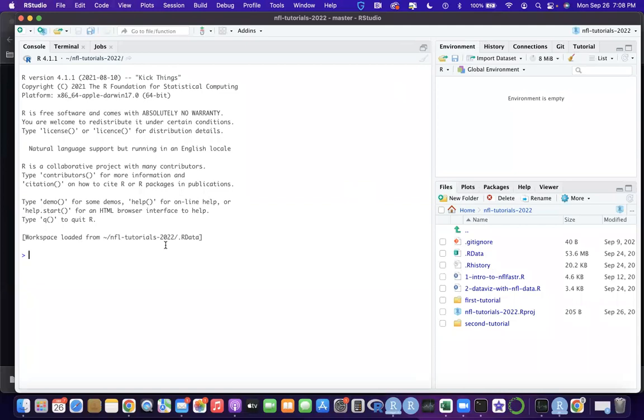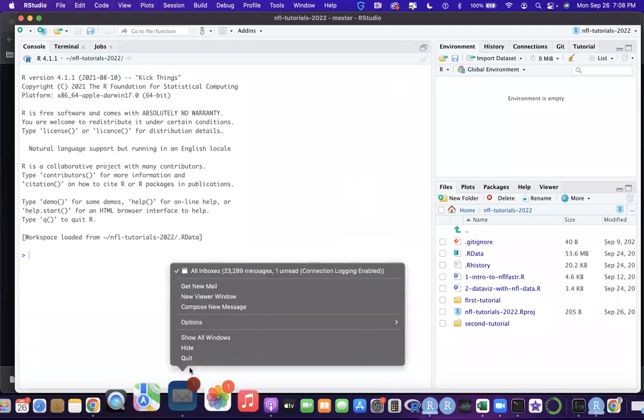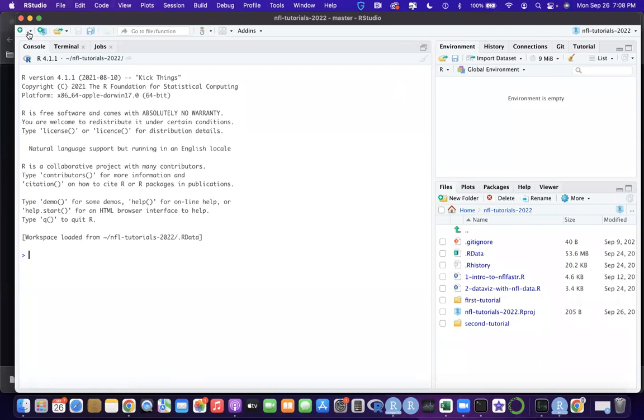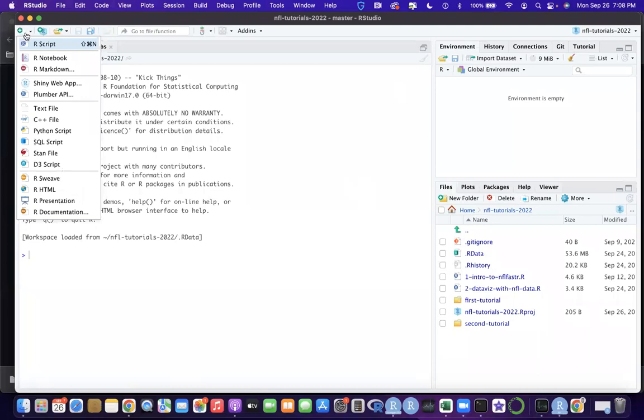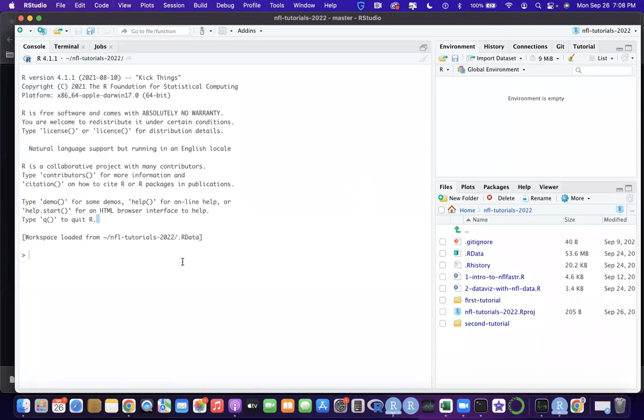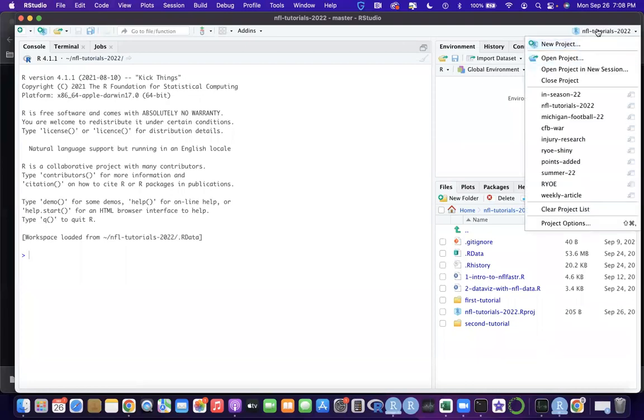So the first thing we want to do, and I apologize for forgetting to do this last week, is we need to create a script first. If you come up here and click on the plus sign, usually when you open RStudio, it should look like this, and you won't have stuff here if you haven't been coding in it, but you have your R project right here.